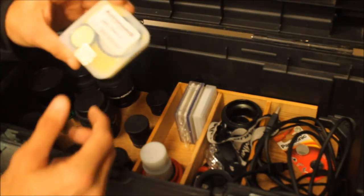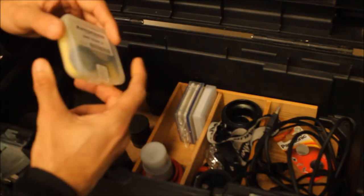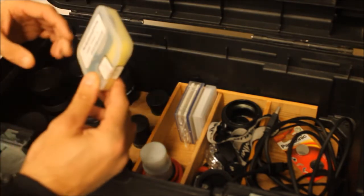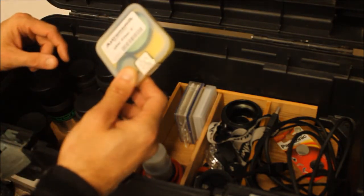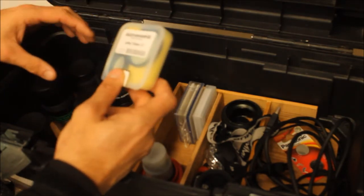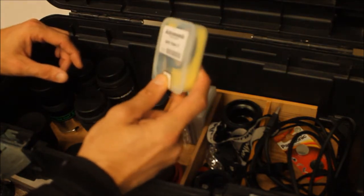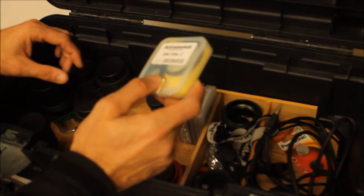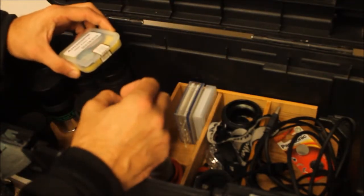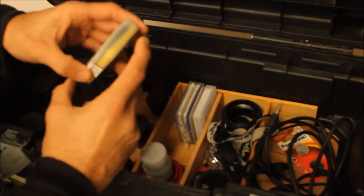I've then got my filters. So I've got two UHC filters. I've got an Astronomik 2-inch and a Baader 1¼-inch. And it's absolutely stunning. It's well worth the money. Looking at things like the Veil Nebula, the Orion Nebula, things like that, absolutely blow your socks off when you put the filter on. I found using an O3 filter, although it brought out more detail and made the nebulosity easy to see, it dimmed out the stars so much you actually lost quite a lot of the aesthetic detail. So I do prefer a UHC filter over an O3.